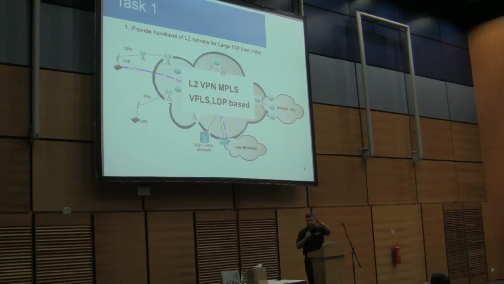Let's build an MPLS cloud, and with the MPLS-enabled network, we can provide these layer 2 tunnels. It's VPLS, LDP-based, what we are using. You can also use multi-protocol BGP, but we decided to use this LDP-based solution. You will see that in our practice, we tried all possibilities of MPLS, multi-protocol BGP, LDP. Something was working, something not. I will explain it during my presentation.